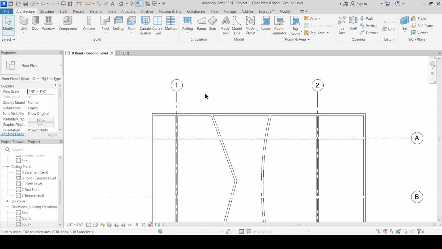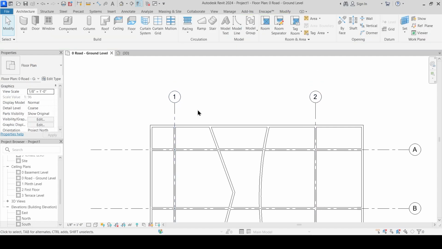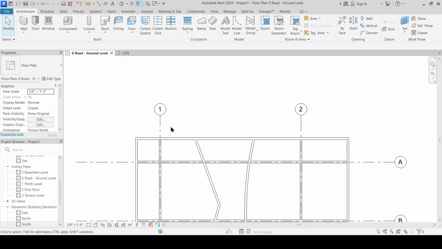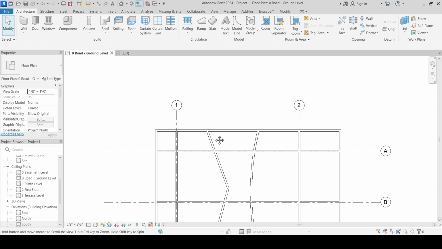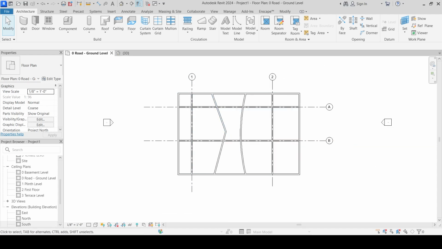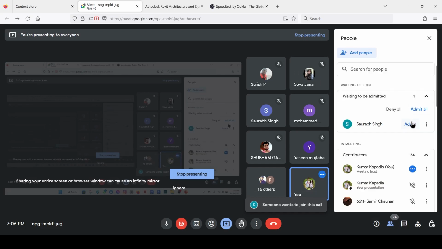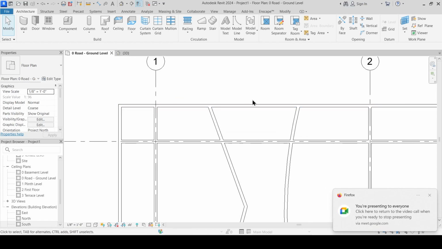Okay, the purpose of this particular grid line doesn't only extend to laying the center line or the face line, but it goes far beyond that, and that I will show when that particular point comes. I'll show you the importance of laying these grid lines in Revit. Okay, now we need to add this angled line, and for that, GR.